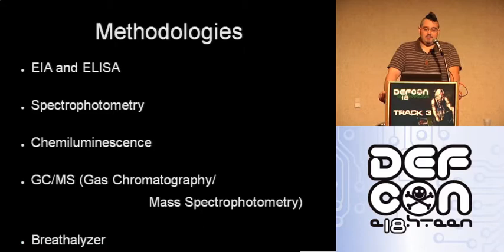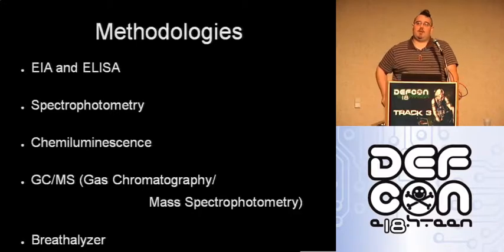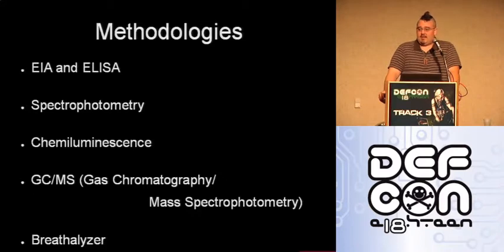The next one is spectrophotometry. Spectrophotometry is used not only in drug testing, but is a major testing style for many of the different kinds of tests that hospitals run. It will test your levels of potassium, your levels of different drugs, and also different enzymes and proteins that are found in your blood, urine, and other body fluids.